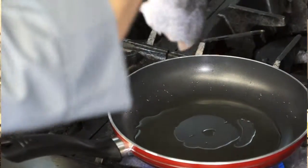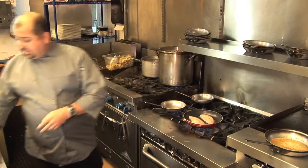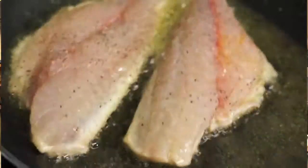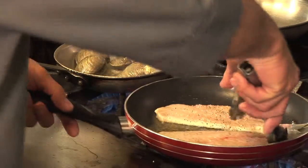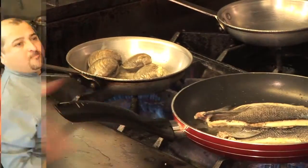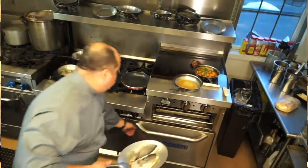Nice fresh sea bass. We're gonna sear the skin first. In this fry pan, we're gonna start doing the clams with the sauce. So this is about 2 minutes on each side, okay? This fish is very easy to cook. All right, so now we're gonna put this in the oven for about three to four minutes, okay?